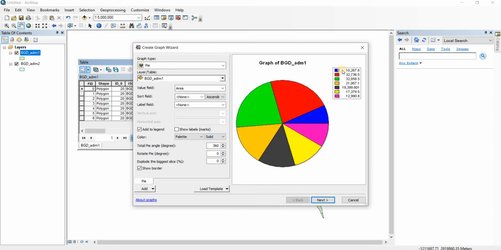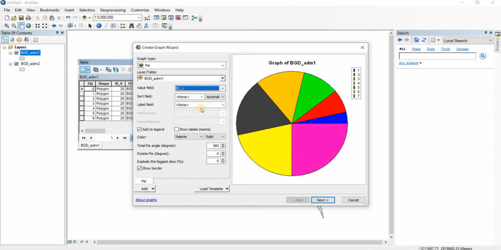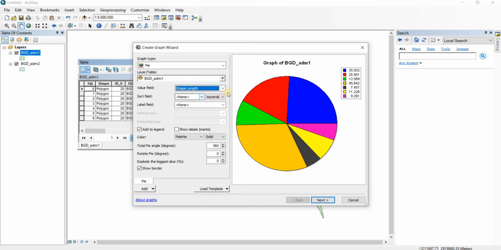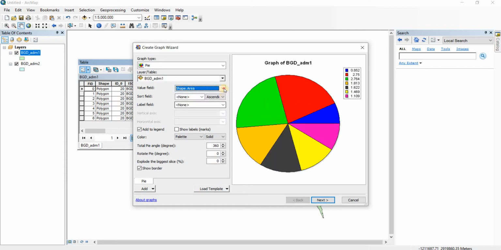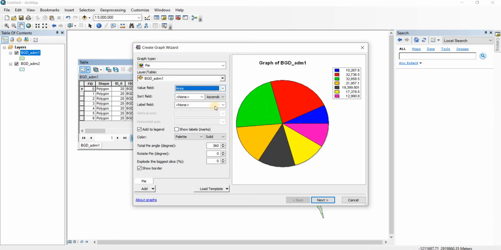So this is our pie chart. You can see the values here. Okay, now let's try changing the value field to ID. So from ID you can see 1, 2, 3, and if we choose FID, we can choose shape length and then shape area. Let's keep it area.